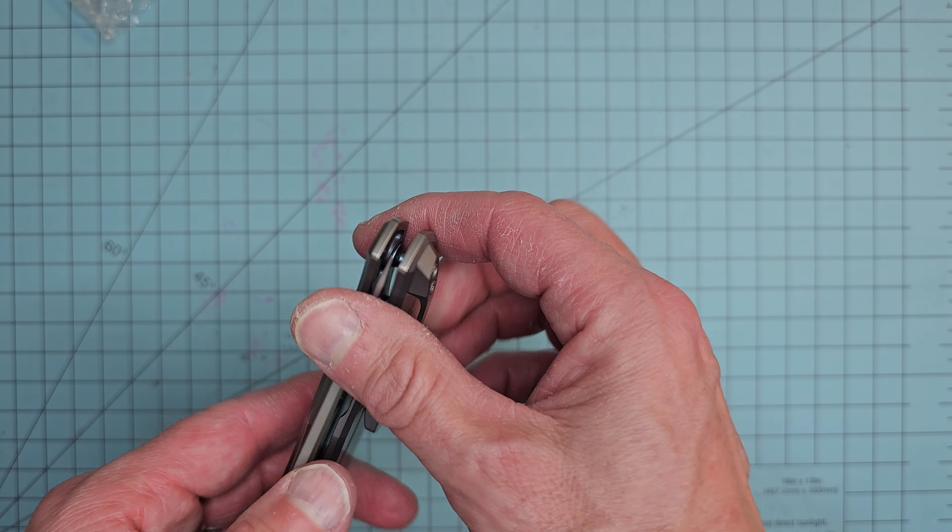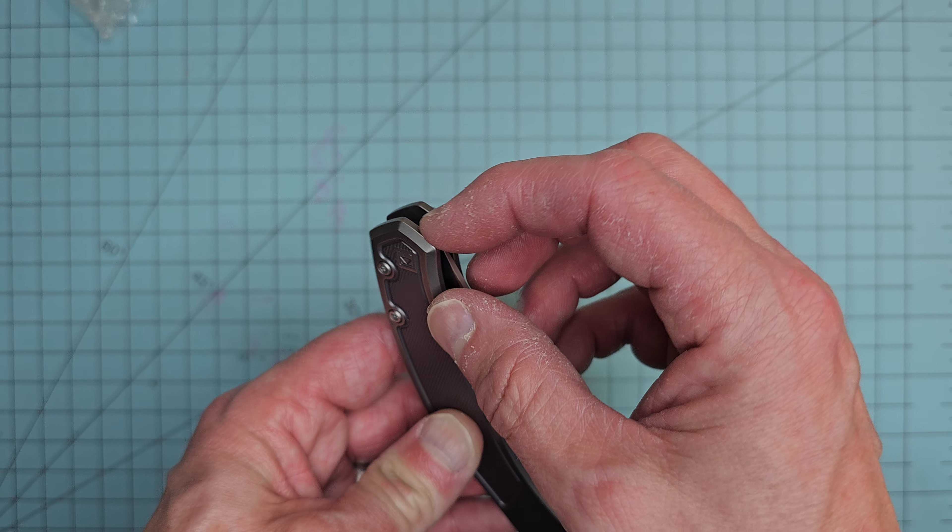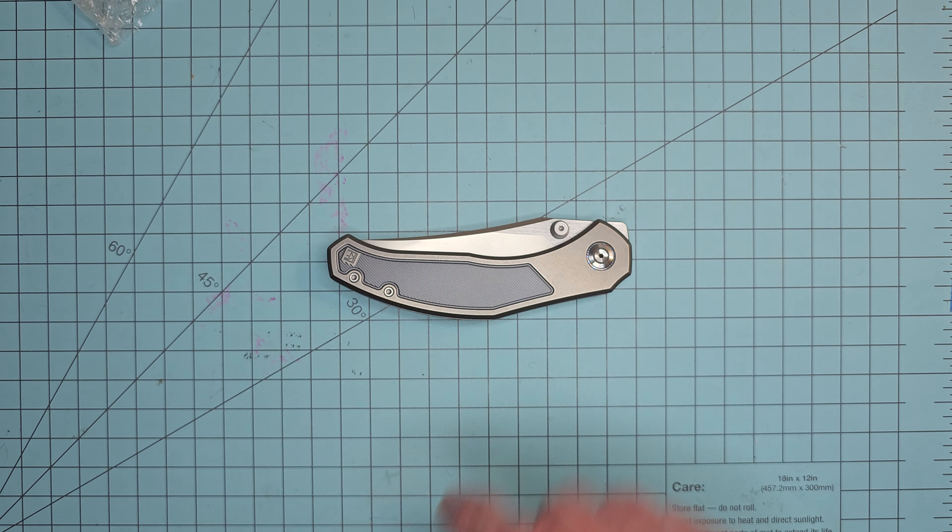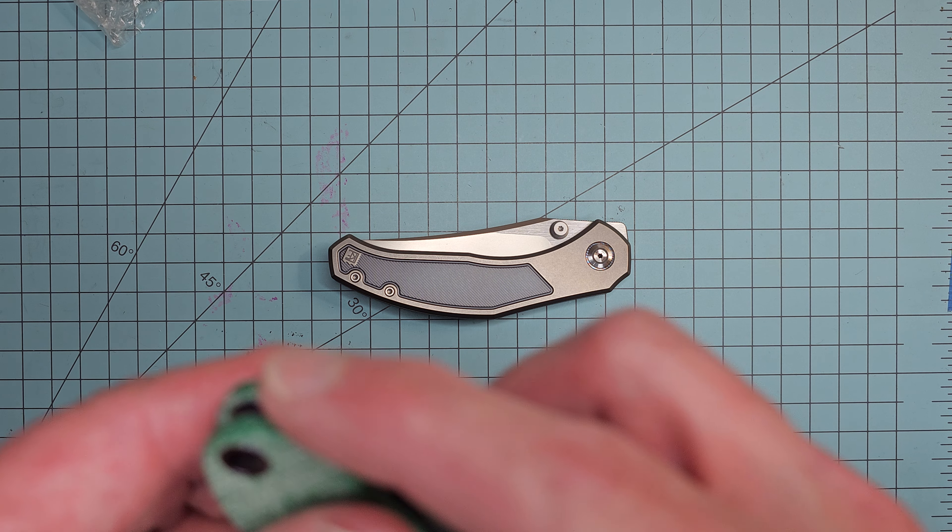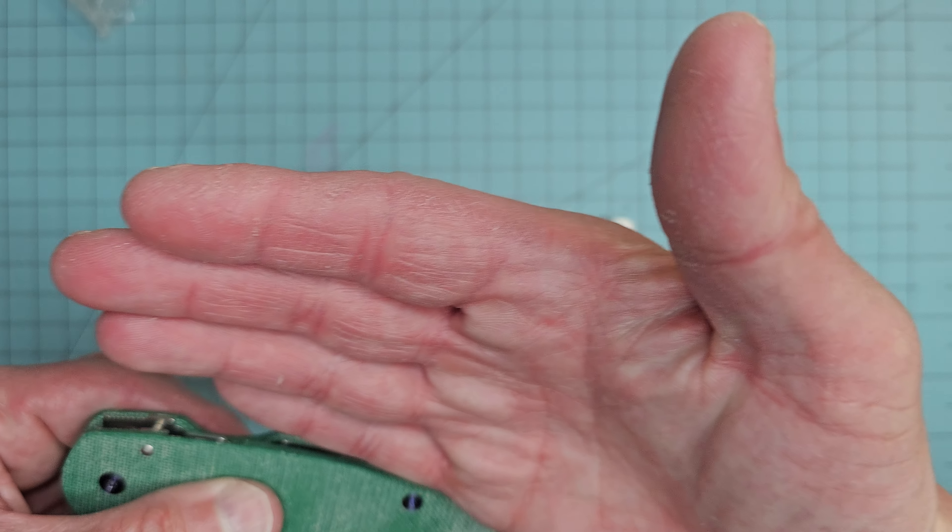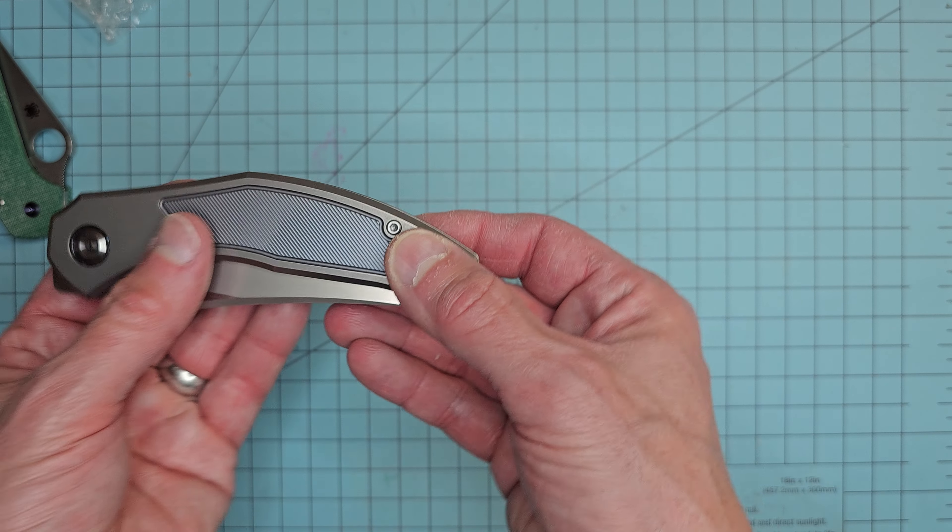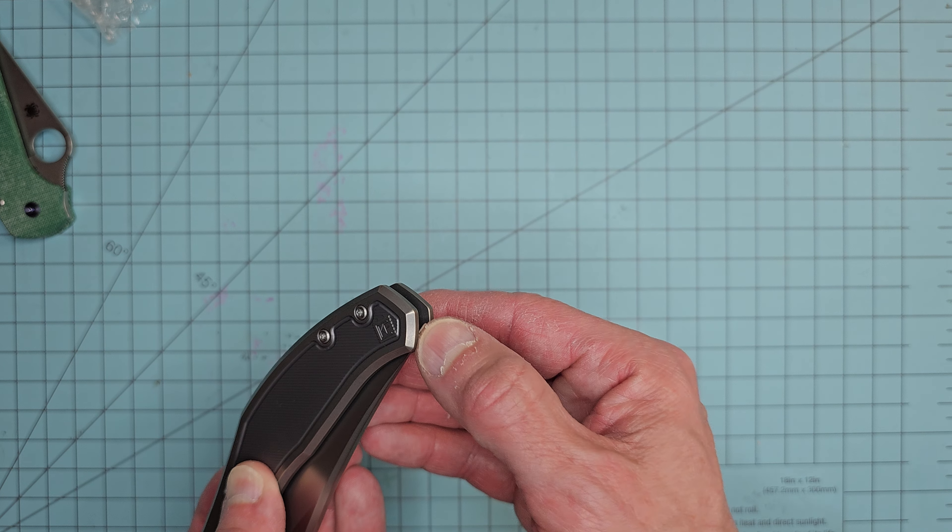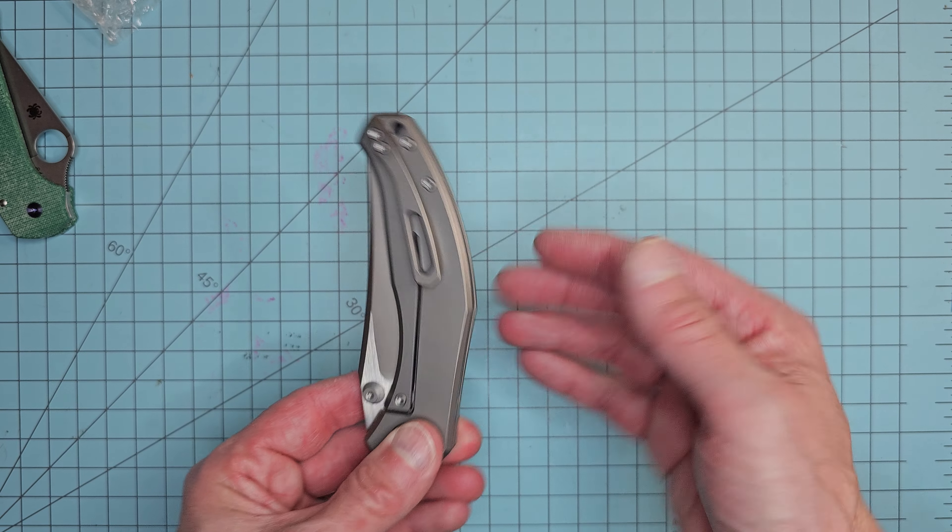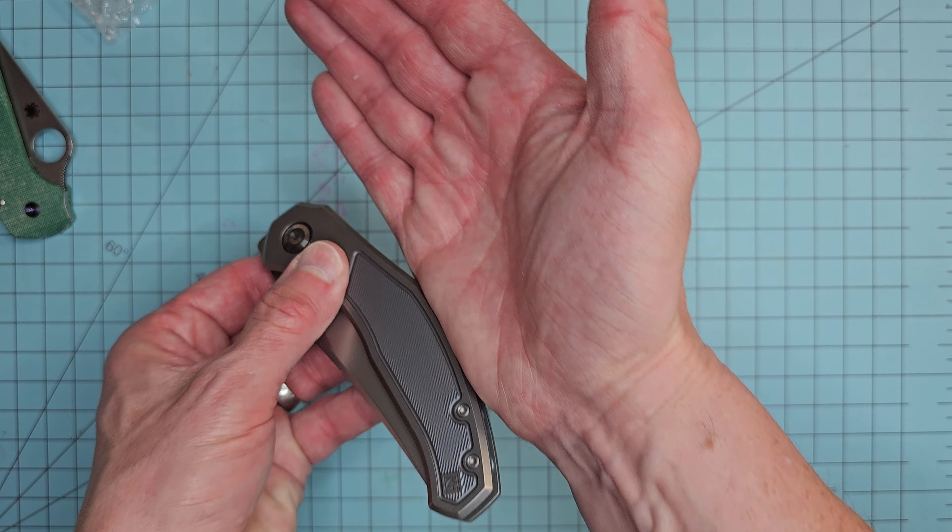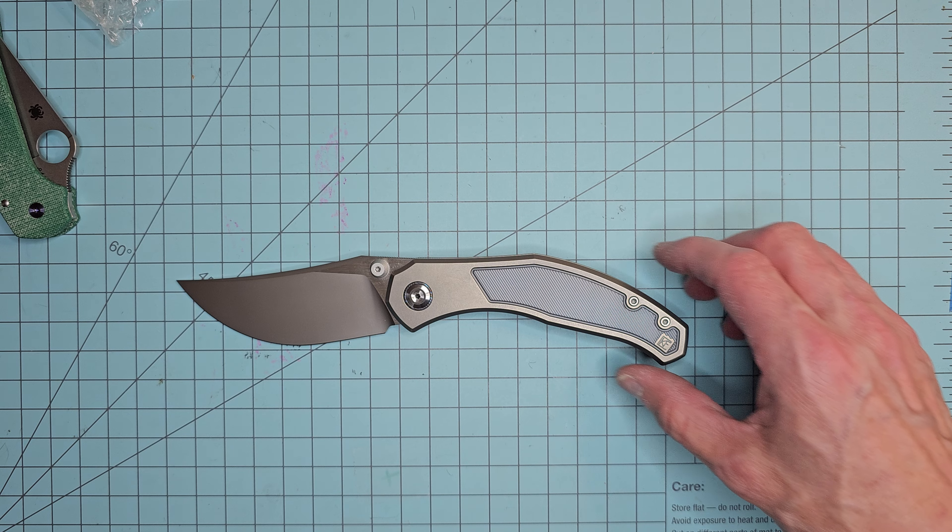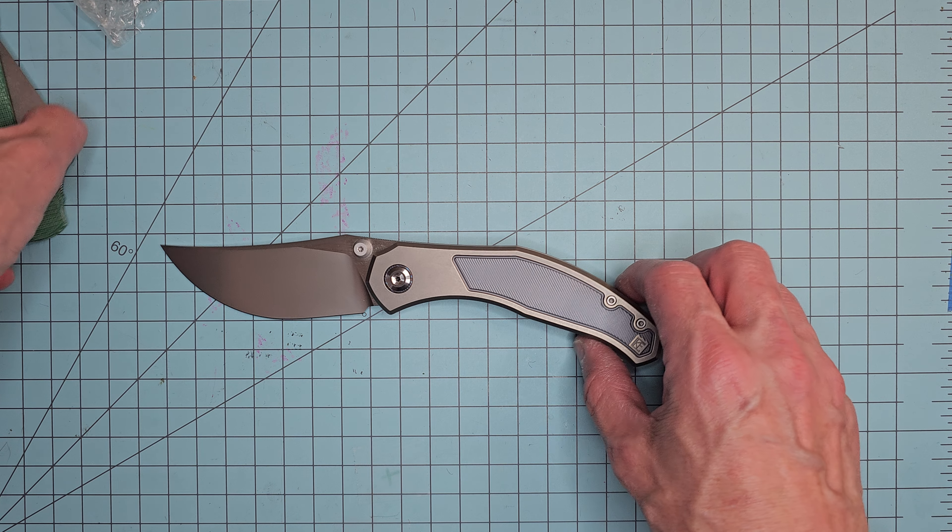One thing that should be noted, and oftentimes this will be a non-starter for me, is that tip of that blade can be touched very easily by the finger. Like I say, that could be a non-starter for me. Like with a typical drop point knife, you run a big risk of cutting yourself as you're putting it in your pocket. But you have to know this, that tip is right there. And when you're putting your hand in, if it's sitting in your pocket like this and you're running your hand down here, your hand is not really going to be coming anywhere near that tip because that tip is way up there. But it is something to make note of. More on that as I get some more time with it and pocket time, and I'll do an update down the road here.